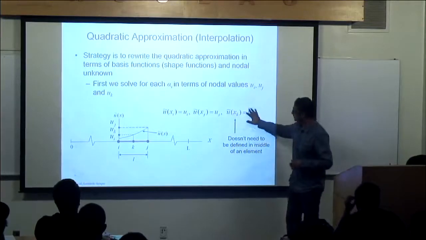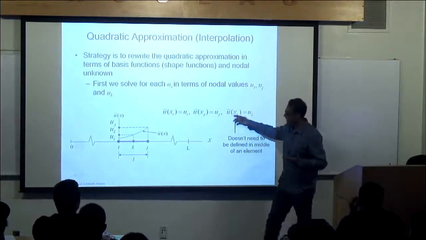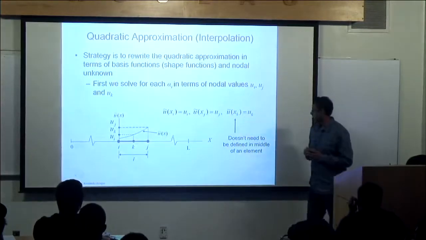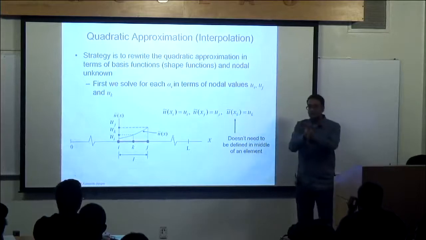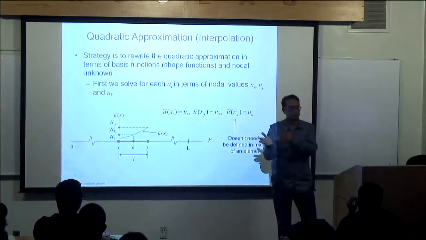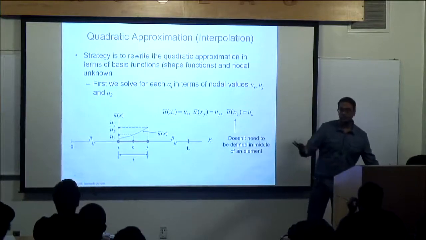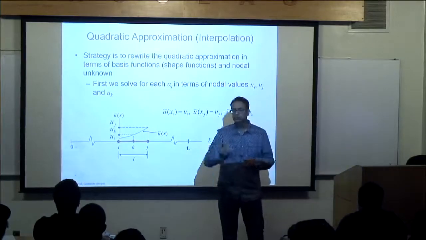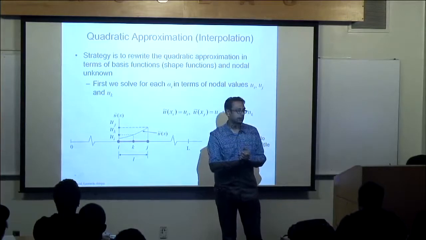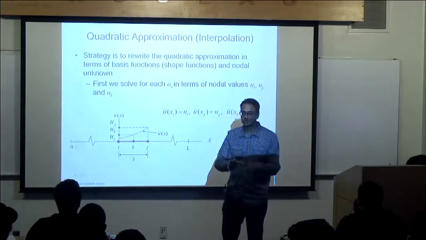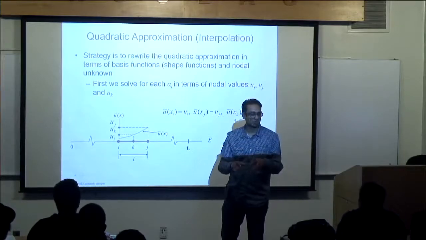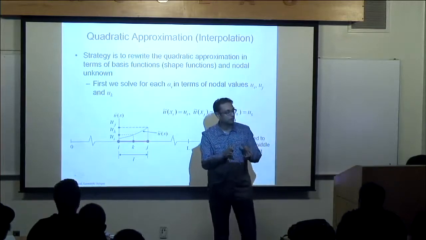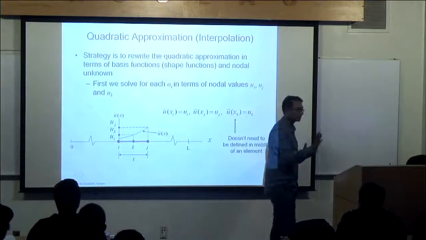And then I have a middle node somewhere, xk, somewhere between i and j, and here it has a value of uk. And it doesn't have to be right in the center of the element. I can have it offset if I need to. Using these 3, you're going to see a lot of math on this, but I think you'll follow it if you keep a simple-minded approach. I always tell my students mathematics can look very complicated, but I think it's because we make it complicated. Honestly, it's not that hard. Just look at the problem slowly and carefully. Don't be scared of all these symbols. There's no need to get scared of that.